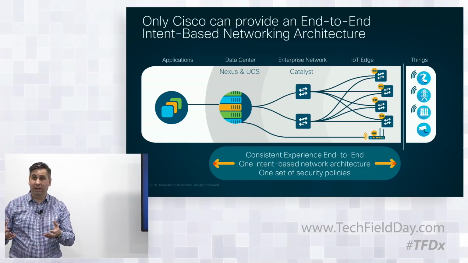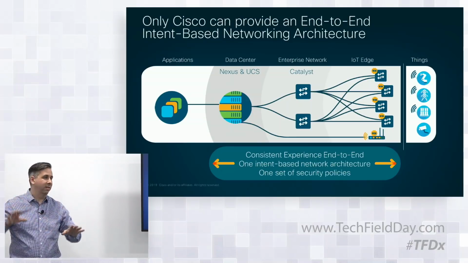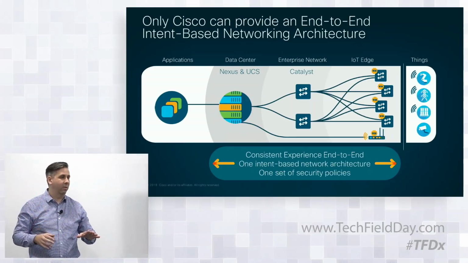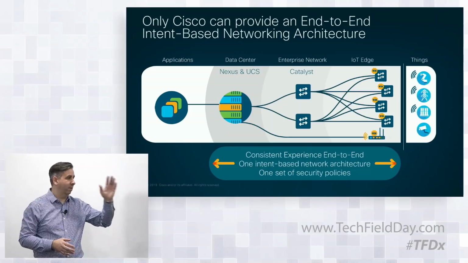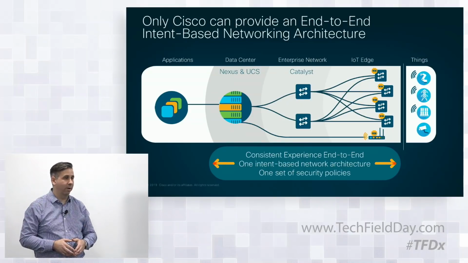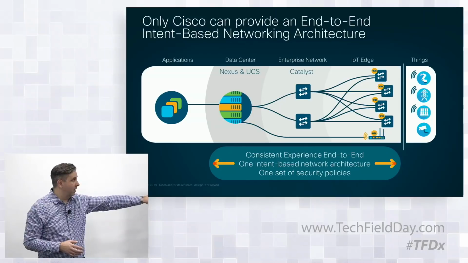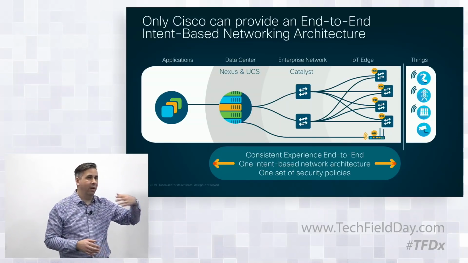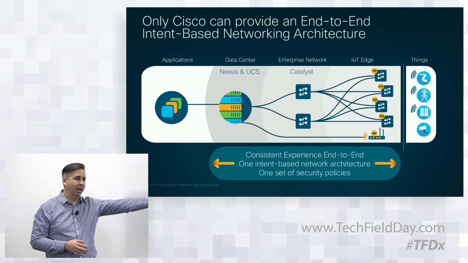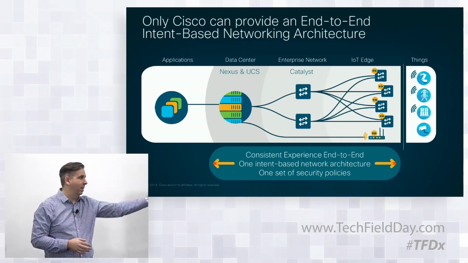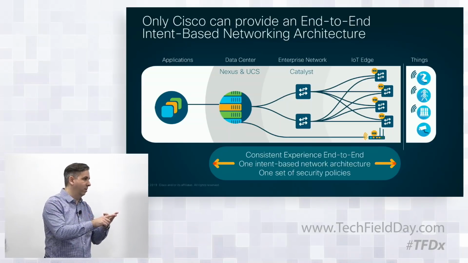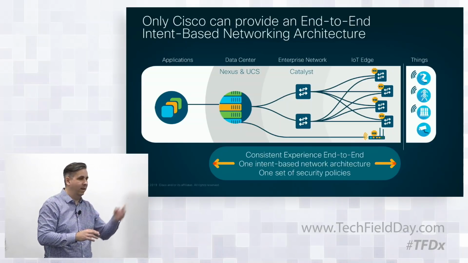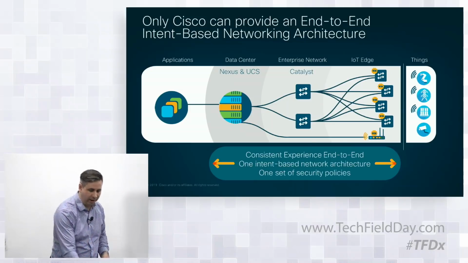In the enterprise, we have a different domain. We have DNA Center, and there are many different topologies in the enterprise. And you have mobility requirements. You've got different types of 3-tier, 2-tier campus network infrastructures, and so on and so forth. That would be run by DNA Center. But these two talk to each other now, and now you can also extend your intent all the way to the IoT edge. So a really efficient way to scale, to secure, a central place of policy management, and then spreading it end-to-end throughout your enterprise.